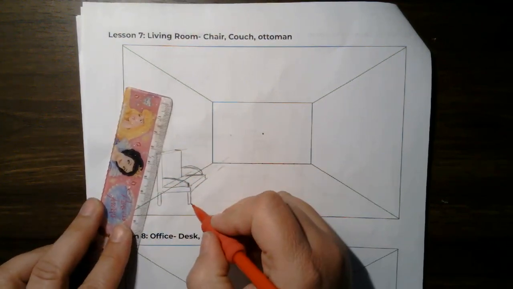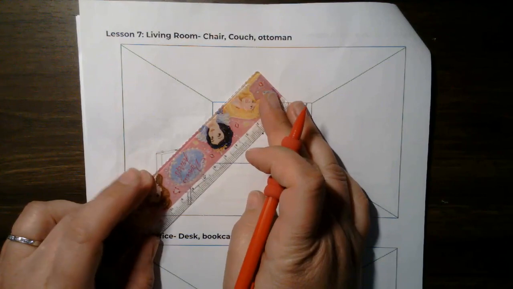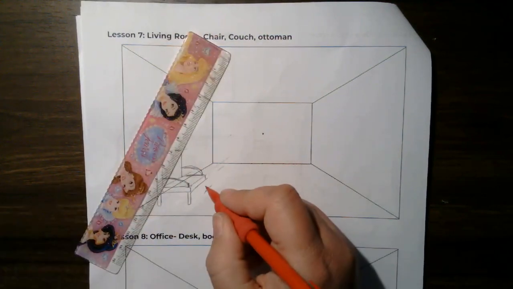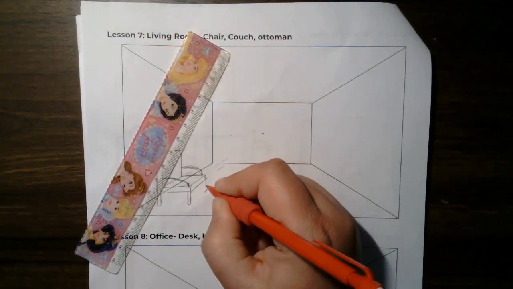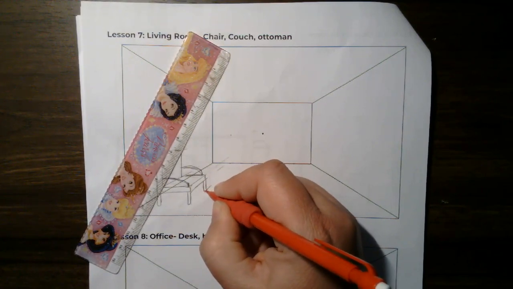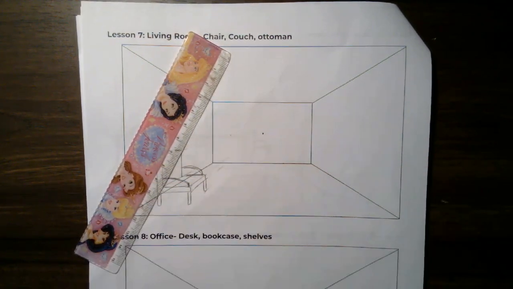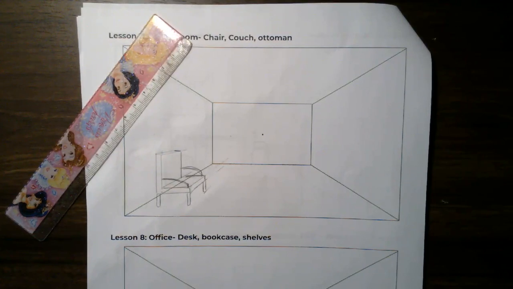A suggestion is this bottom leg. When you go back to the vanishing point, just kind of go like this, so you kind of know. The reason I did that was I know how long this leg needs to be in order to be seen. So we have a very basic chair.